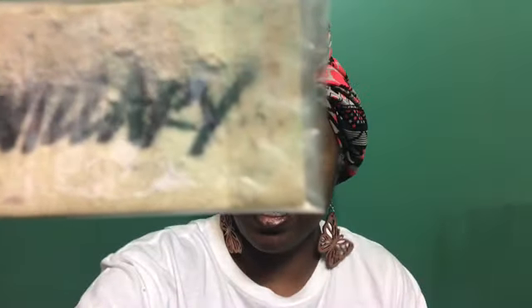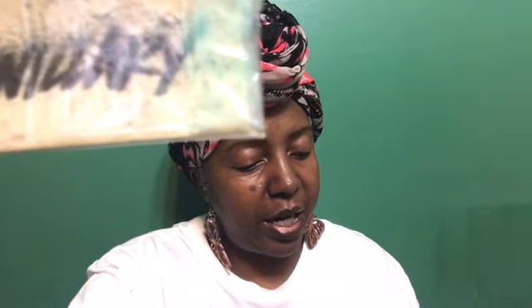I decided to get some wash cards. Wash cards are the best way to try out a fragrance without spending a bunch of money — they're only about a dollar ninety-five each. I got Vanilla Air, which is of course a vanilla scent with natural vanilla absolute, sandalwood, jasmine, and tonka bean.